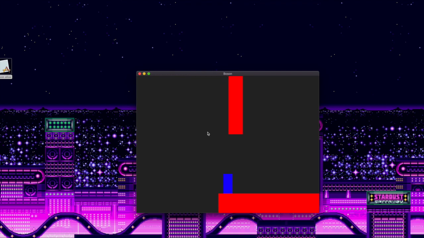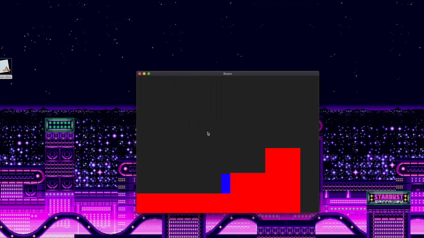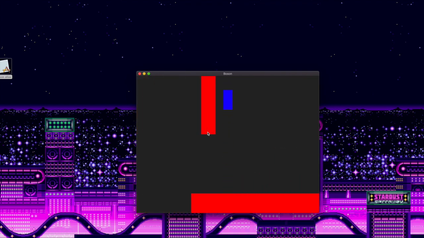Okay, so there's horizontal collision, which is when you run into an object horizontally, and there's vertical collision. How it works is your jump counter isn't just set to 0 when you hit a floor. Your jump counter will be set to 0 if you hit a floor or a ceiling. So if you hit a floor or a ceiling, you'll be able to jump again.